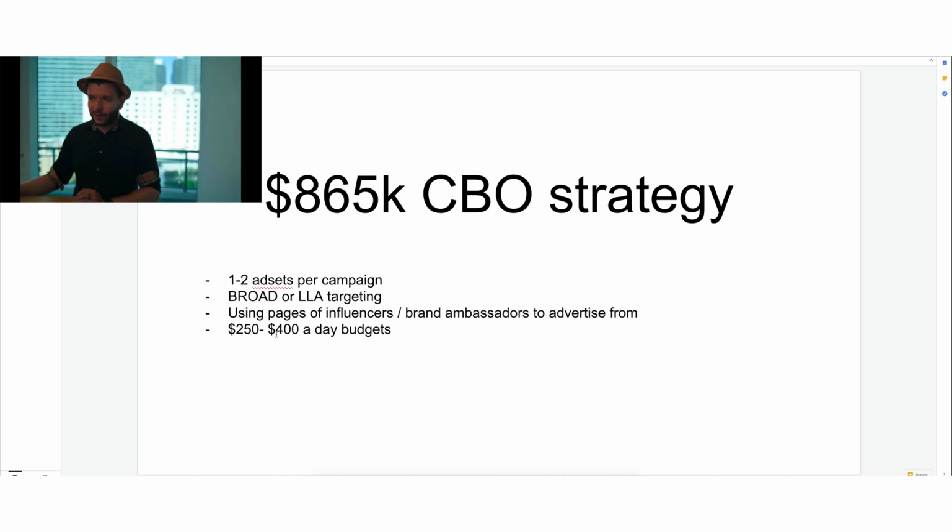So for the budgets, 250 to 400, this is subject to testing, because for example, in some accounts we managed to do $1,000, $1,500 per day and it performs well. But the consideration here is only one asset per campaign typically. So we don't want to be very aggressive, because then Facebook might spend the budget but not necessarily deliver the necessary amount of conversions for us to be profitable and have amazing ROAS.